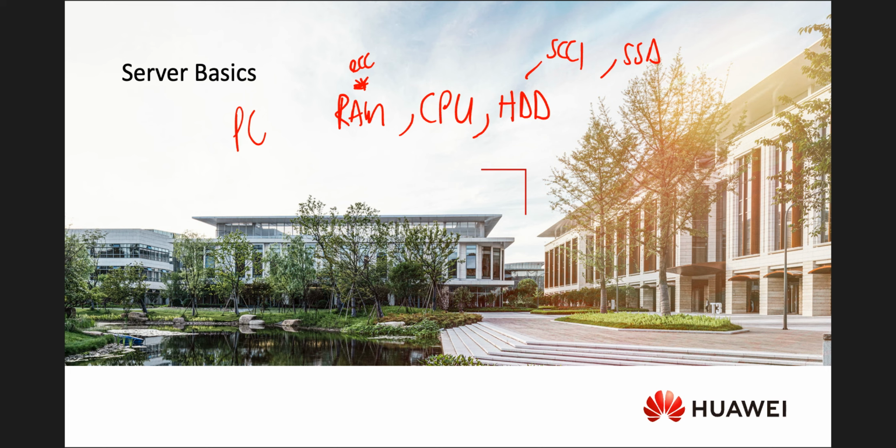Sorry about that. Okay, so just to go back to what I just said, server basics looks at the PC, but in a different way. Where your RAM, you have a special type of RAM that's called ECC. And then with regards to the CPU, you have different types of CPU.